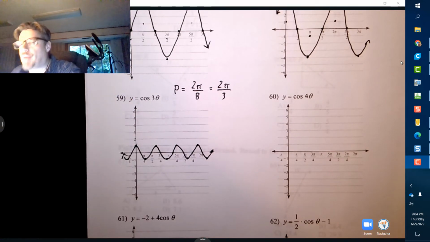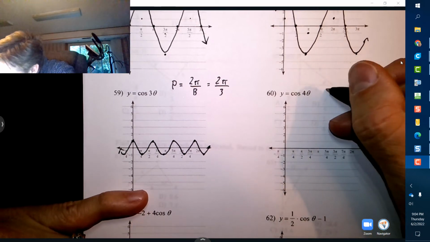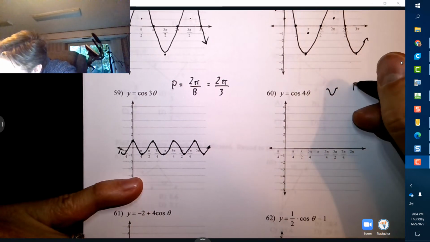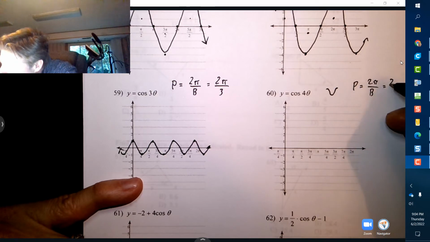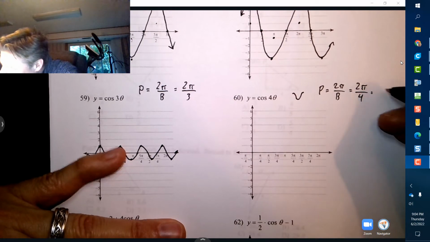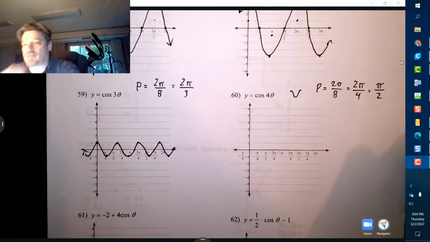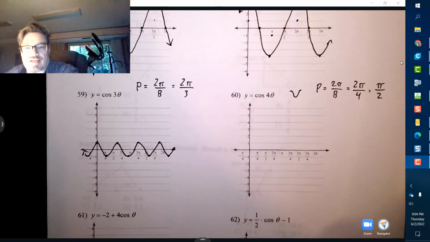Over here, it goes to 4. This is going to be a little better because it's an even number. Okay, so I know it's this, but I need to do this little trick here, and I'm going to put b, but remember, I'm going to put a 4 there. Now that's nice because this means that I can reduce this as a fraction at pi over 2. So this means pi over 2 is a full cycle for cosine.